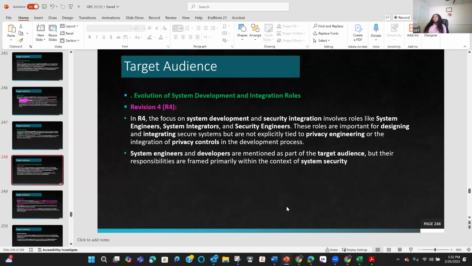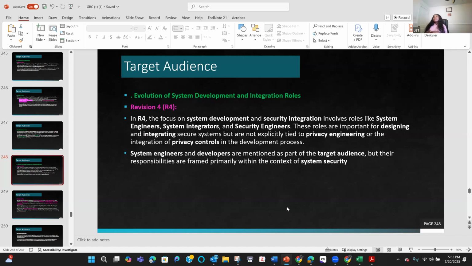Evolution of system development and integration roles. In Revision 4, the focus on system development and security integration involves roles like system engineers, system integrators, and security engineers. These roles are important for designing and integrating secure systems, but not explicitly tied to privacy engineering.